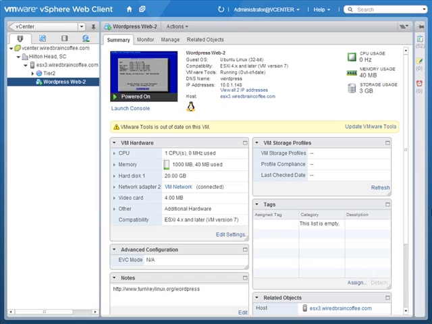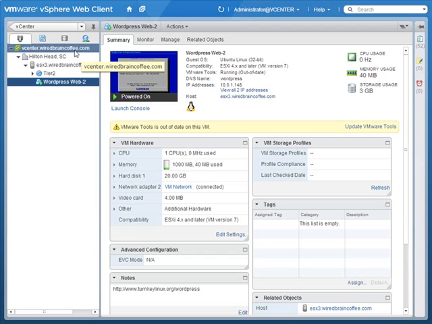Now, before we go about deploying our vSphere Replication virtual appliances, let me first talk to you a little bit about the data centers that we'll be using to demonstrate this here at the Wired Brain Coffee Company. The Wired Brain Coffee Company, our fictitious scenario in this case, actually has two different data centers. They've got a primary data center and a secondary data center. So the primary site data center is at Hilton Head, South Carolina, and they actually have a vCenter server running on top of Windows to manage this virtual infrastructure.